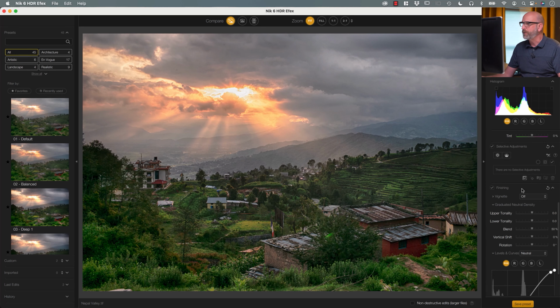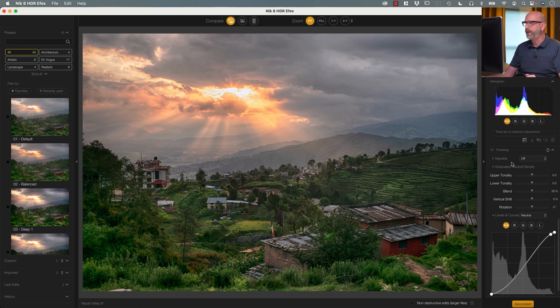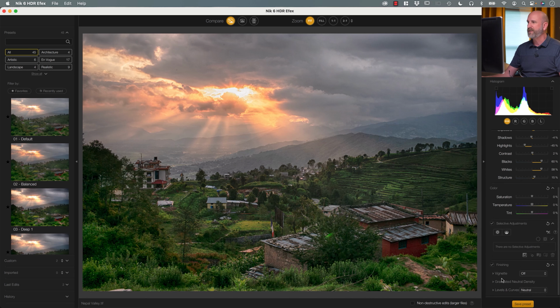But what I want to show you, we have some selective adjustments. We are going to work on those in the next tutorial when we merge several images. But now I want to show you this panel right here, this finishing panel, because it has a lot of hidden power. By default, these are hidden, so you only see something like this, maybe something like this. You might not even notice it's down there, but don't pass this up because it can radically change your image. So what we're going to do is use this tool, the Graduated Neutral Density Filter.